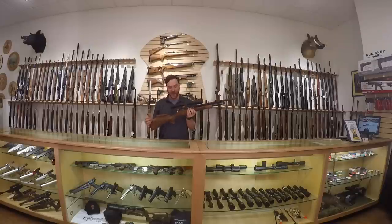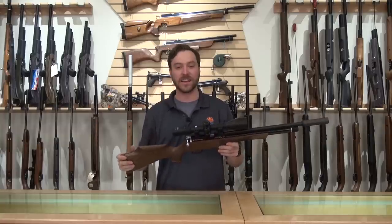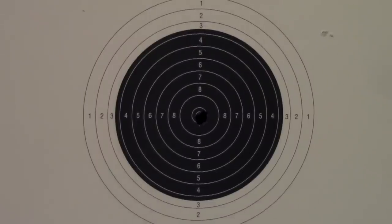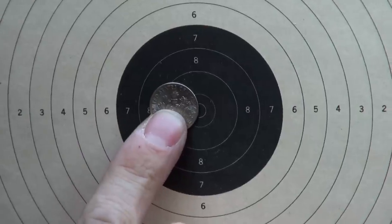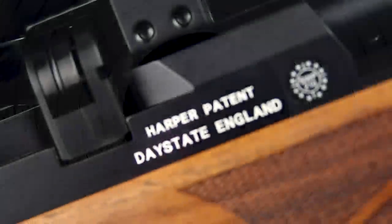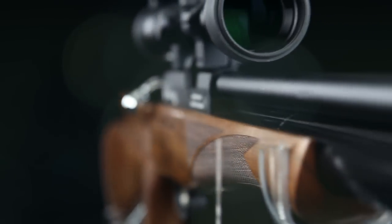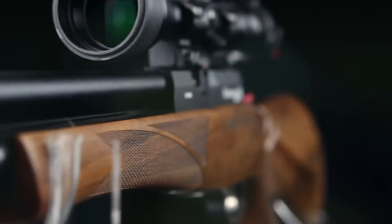Okay, there you have it. The Daystate Regal XL. The beauty is in the simplicity on this gun. It's lightweight. As you saw at 20 yards, we can keep all 10 shots in basically one ragged hole. At 50, we could keep everything under a dime-sized group and then couple that with the 30 foot-pounds it averages, 45 shots per fill. There's just a list of pros for this gun. It would make a rifle like this ideal for any kind of pre-charge shooting scenario you can think of.